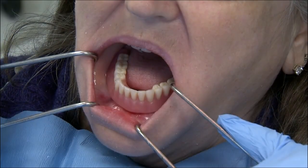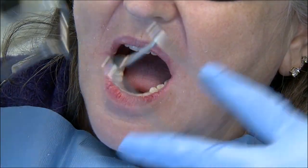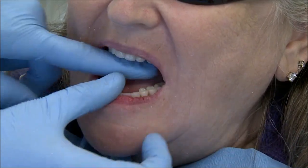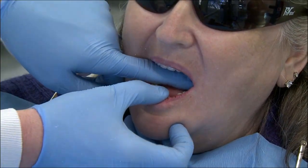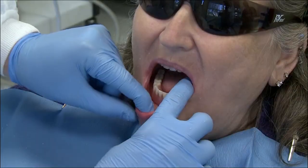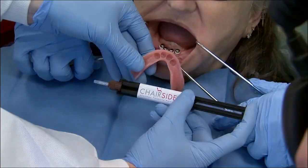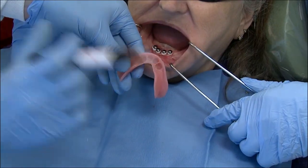Once we've prepared all of the recesses including the vent hole and undercut, I try the denture back in the mouth, verifying that the patient feels comfortable. Nothing feels like it's rocking as I push side to side. The patient feels comfortable, their bite feels normal, and they feel like their denture is no different with the implants in place. After verifying the proper fit of the complete denture to the edentulous ridge, I've checked that the locator denture caps and the block out spacers are in place.